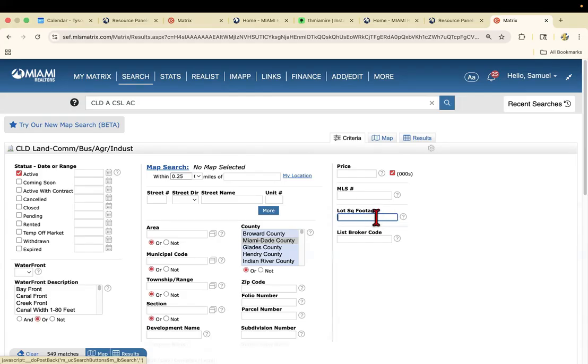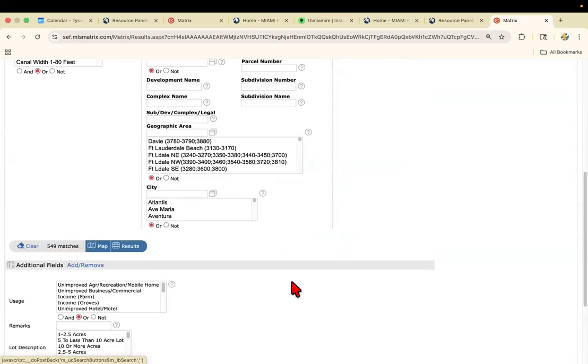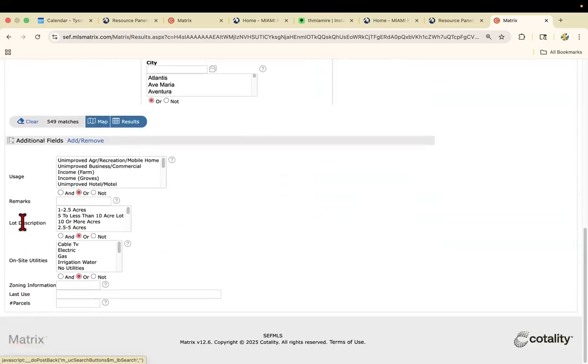So that one gave me 88. If I come down to lot description and I click on 1 to 2.5 acres, I actually get a lot more listings. I went from 88 to now 132 matches. So it looks like the field that I would use more often would be the lot description.